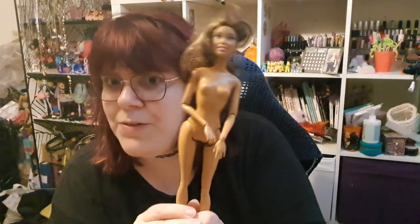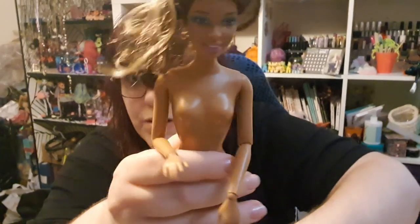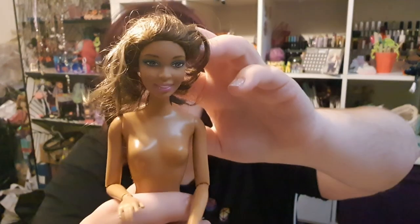This Nikki doll. I looked her up. She's some kind of rainbow fashionista Nikki. She does sadly have cut and gluey hair, so I might cut it off and reroute it. What do you think I should do with her? She's very pretty. Her nose has a little chip, but it's nothing that bothers me. I love fashionistas and I love My Scene dolls. Those are my favorite doll lines to collect. I mean, the 2010 fashionistas. The normal ones I like too, but they're not my absolute favorite.